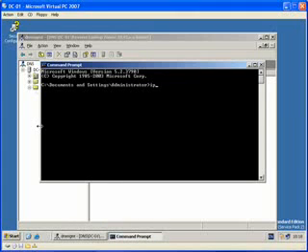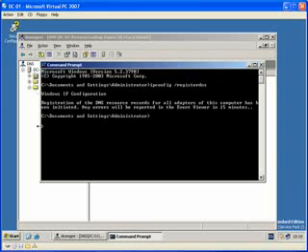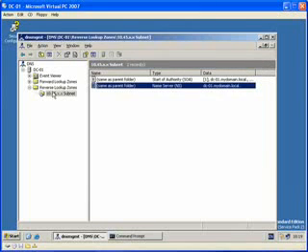If we go to Start, command prompt, ipconfig /registerdns. What this is going to do is register the DNS name so that when I do an nslookup on a computer, it will say the default DNS server will be whatever it is.